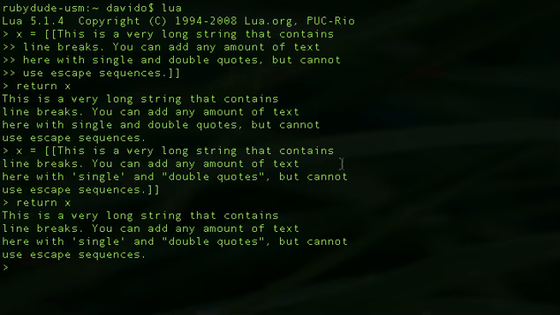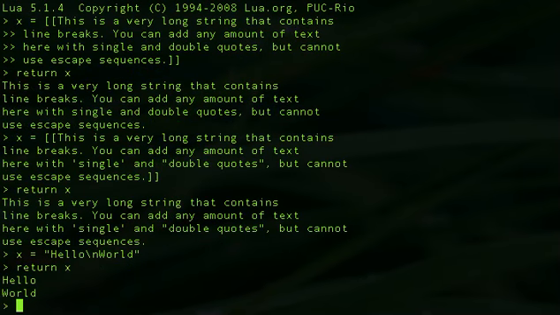Escape sequences are, for example, let's say you wanted to add in a carriage return, but you weren't doing a multi-line string. For example, hello, and I'll put a break here, \n. And when I print out this string, notice that where that \n is, it added a carriage return. You can do all kinds of other things.